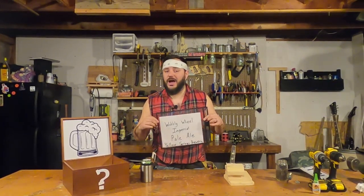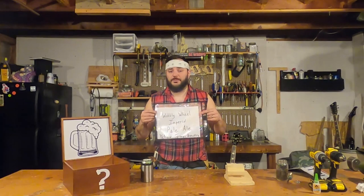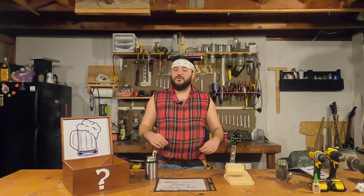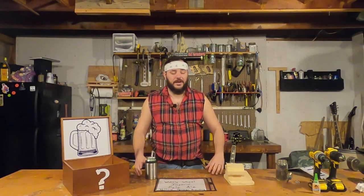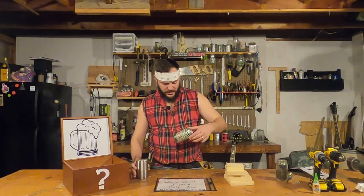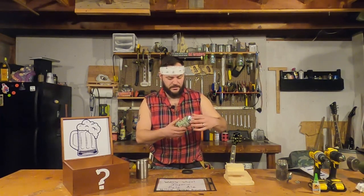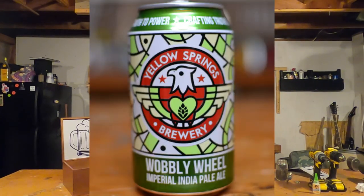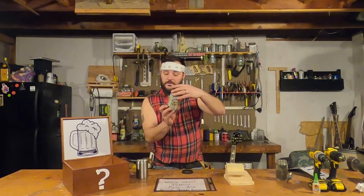It's Wobbly Wheel IPA from Yellow Springs Brewery in Yellow Springs, Ohio. Now, it's a smooth, incredibly drinkable IPA with a piney taste as far as IPAs go, but overall, it's very delicious. Let's take a look at the can. Oh, nice. Very good artwork. Kind of has a stained glass feel. Let's get a close-up of this can. Hey, it's even a 9% alcohol beer.